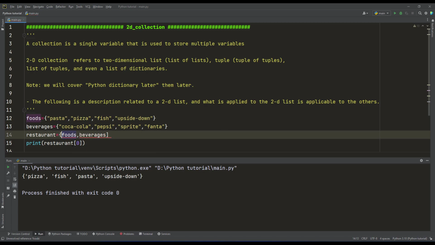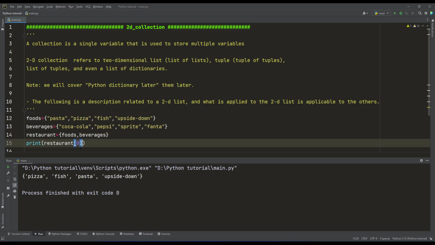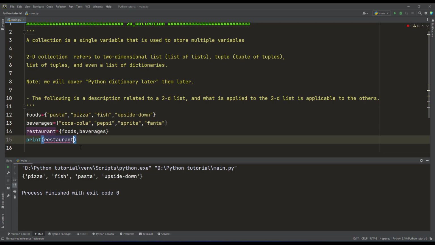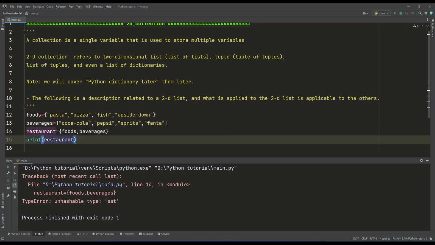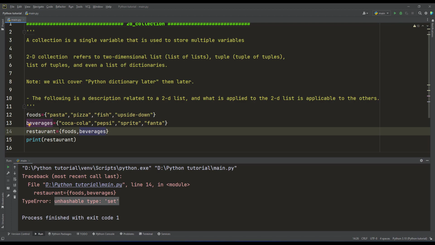But I want to ask myself if there is a set of sets, and I think there is not, and there will be an error, associated with hashable or unhashable objects. Yes, the type error here is unhashable type: set, because the set data structure in Python, as I said, doesn't respect ordering, and its unique identifier is changeable.